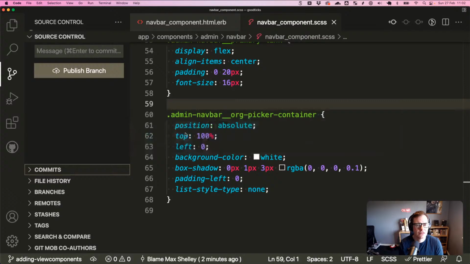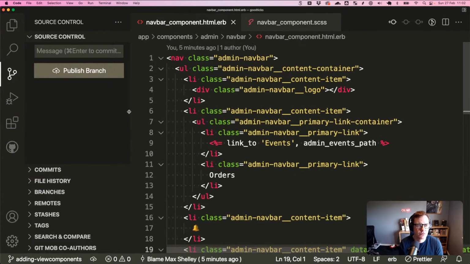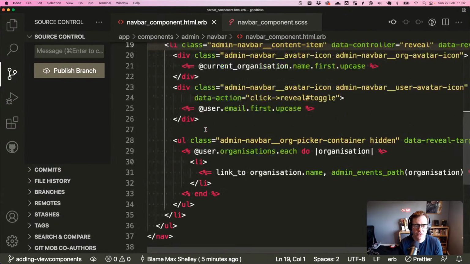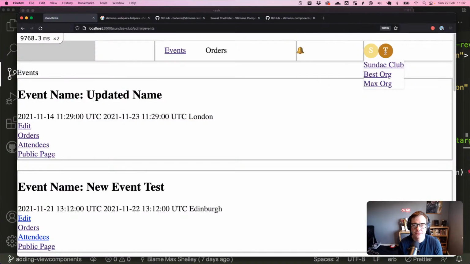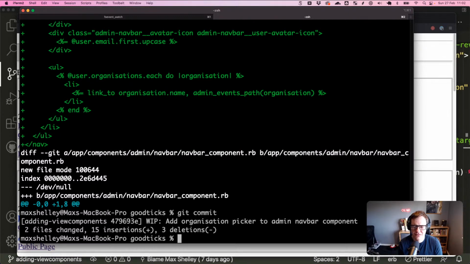Yeah, so I want to refactor and I also want to see if we want to write some tests for this, because the logic we have here is not really a lot of logic. It's basically for each organization the user belongs to, show a list item in this dropdown, in this unordered list. But I don't know if we really care about that.